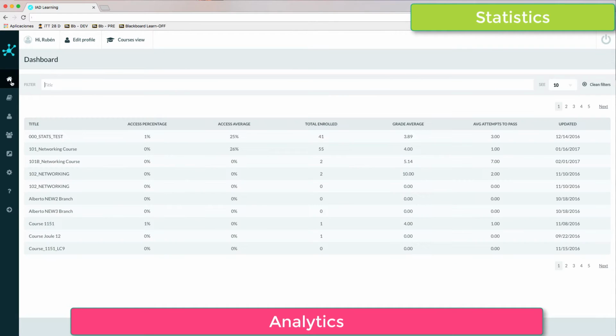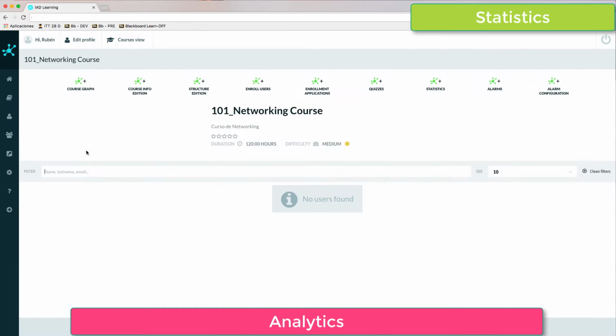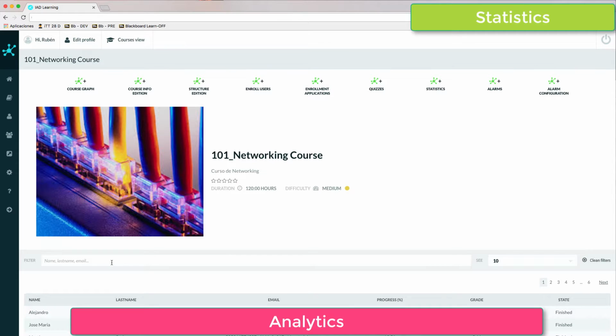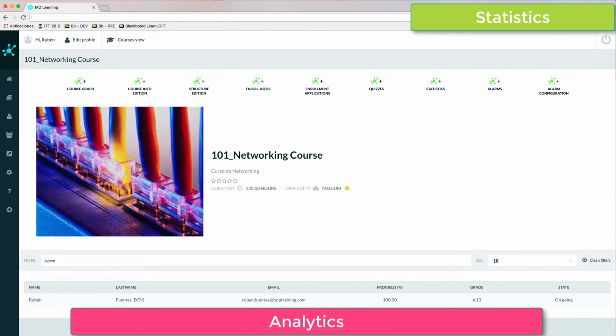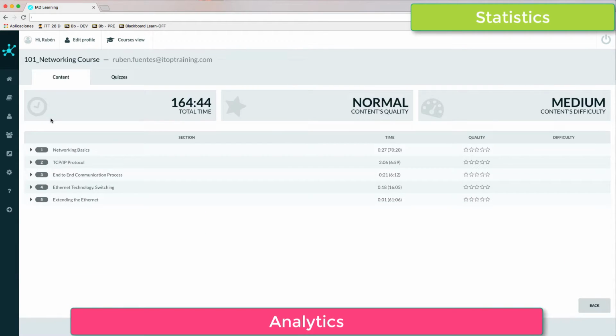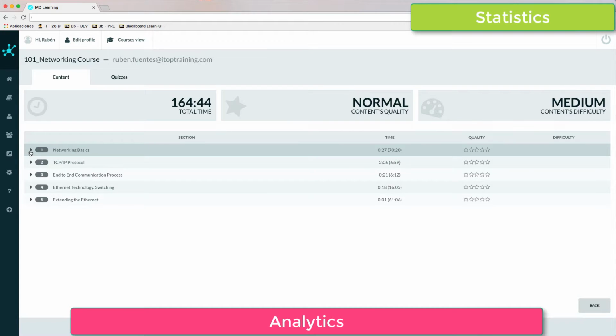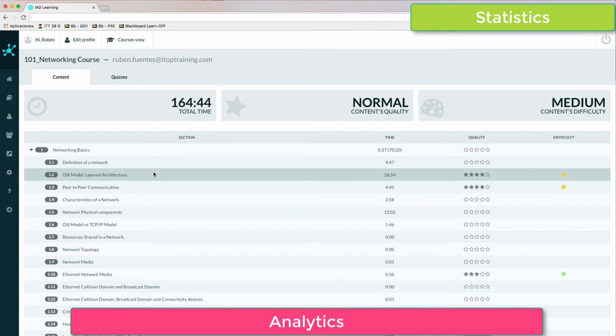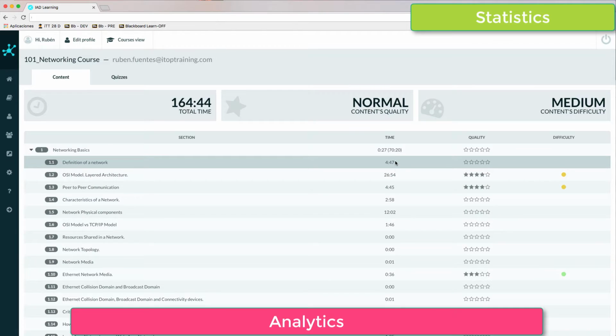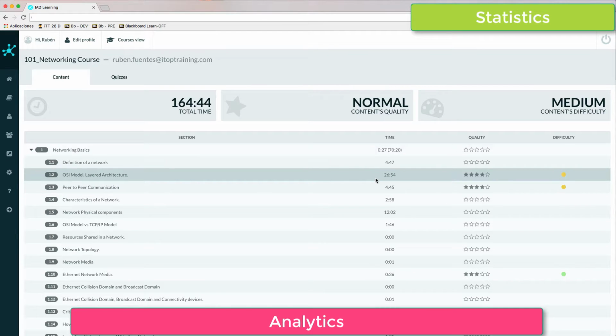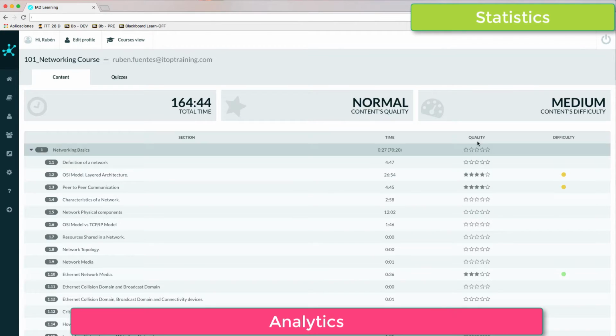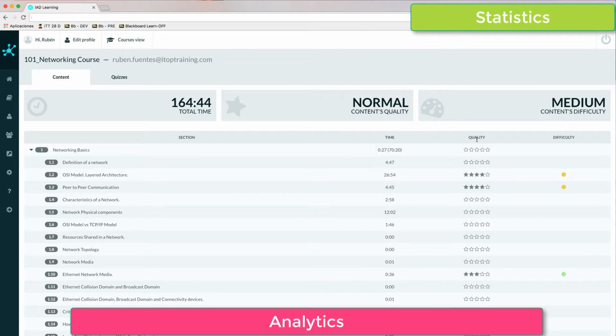We also have statistics consolidated at the student level. So let me go in here and search for one student. I click in, and what I see, for example, is the navigation profile of this student, meaning all the chapters, how much time was spent on every single content element, and what the rating of this element was in terms of quality and difficulty, and also the average rating for quality and difficulty in the course, and time spent.